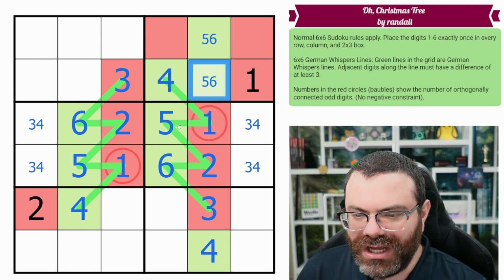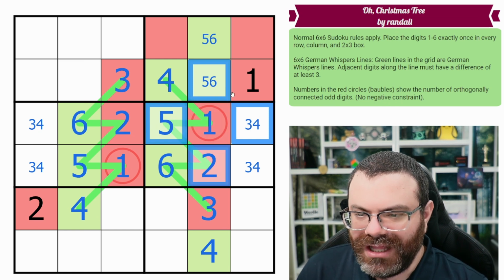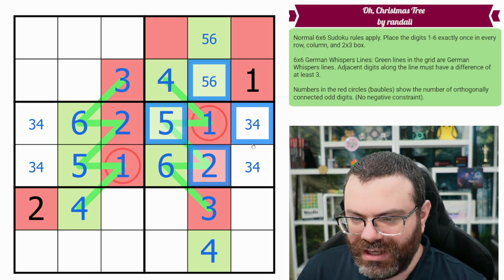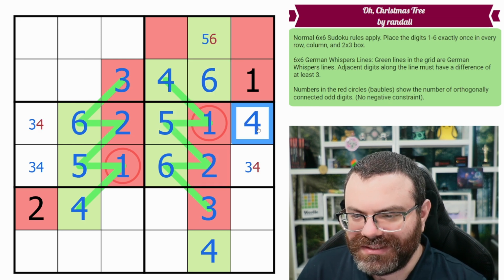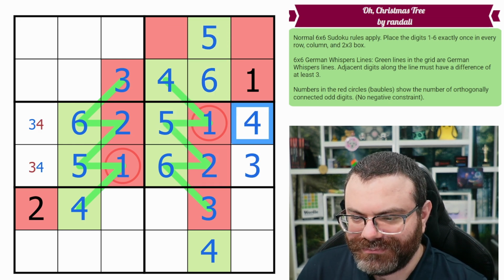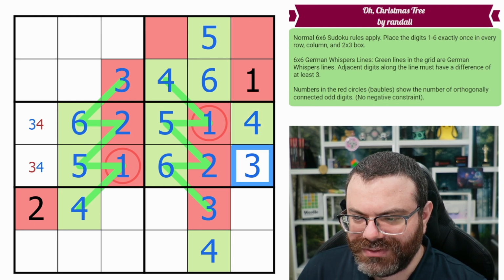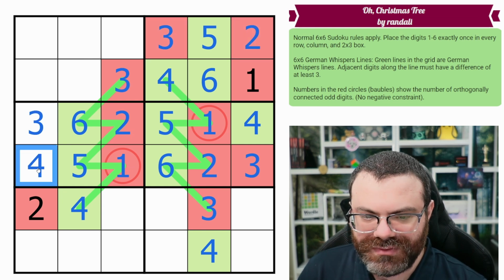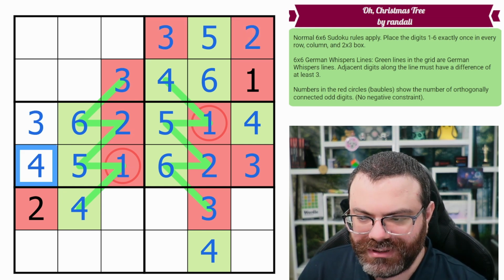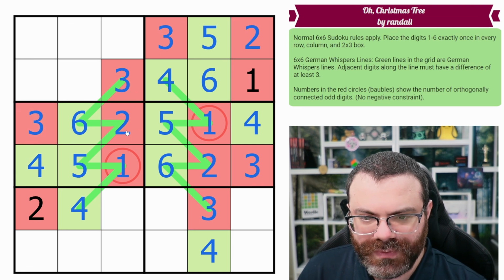Okay. So of these 4 cells, we have 1 odd digit. Well, I found it. It's here. So this has to be 6 and this has to be 4. And so 4 is high, that's green. Low is red. This is a 2 and this is a 3. This is 3 and 4. 4 is high, 3 is low.